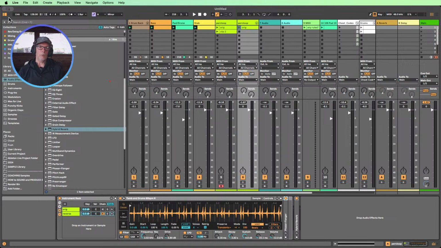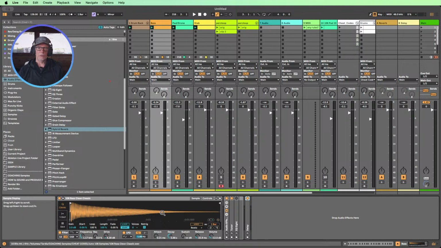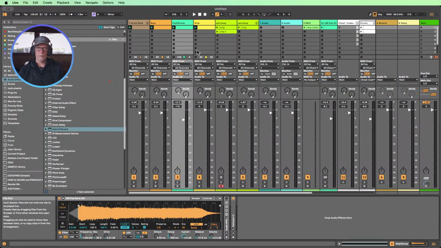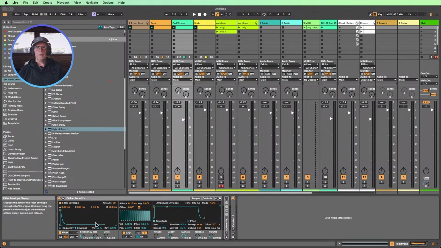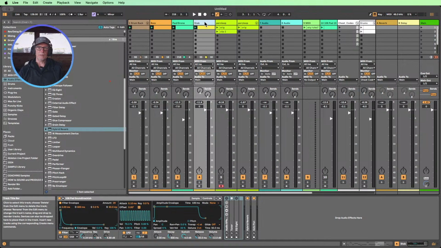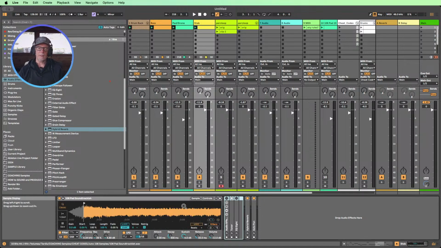We were putting them all into Simplers and looking at what the Simplers can do, how we can get a bit more movement into the sample by using things like the LFOs built into the Simpler, also the envelope of the filter and the filter itself. All of those things can get a lot more vibe out of a sample being inside a Simpler, as opposed to just dropping that on an audio track.